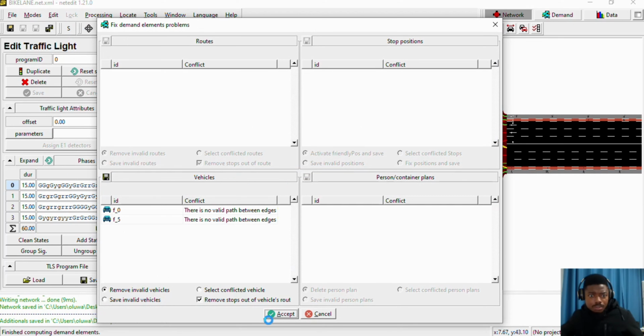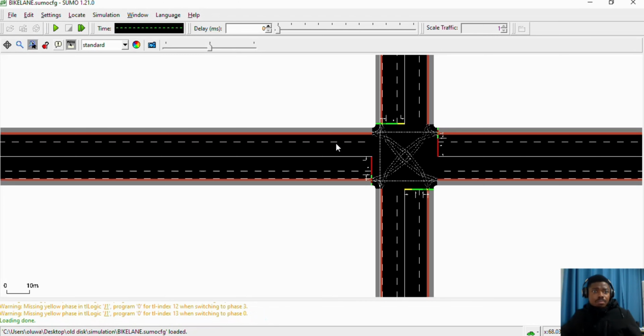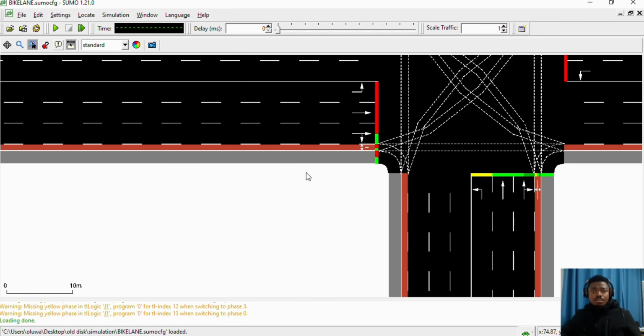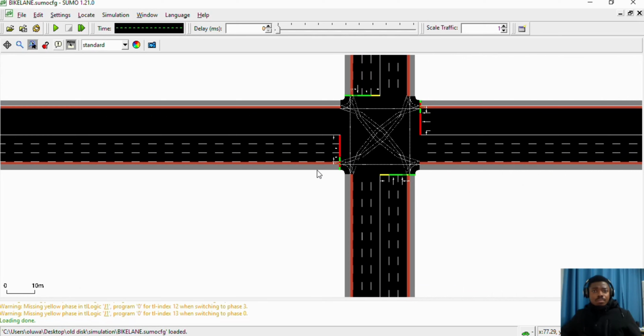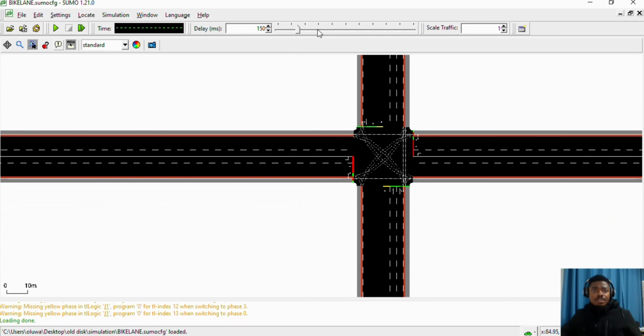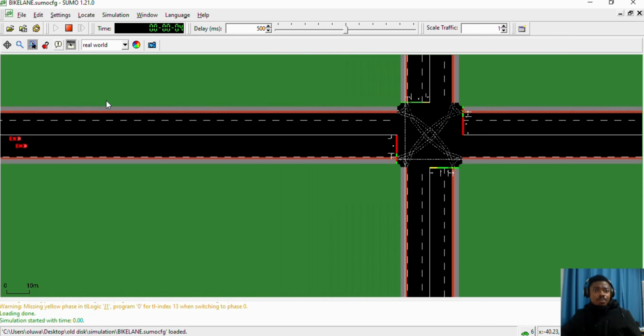So we have to accept this. So this is what the road network will look like. Make this a bit bigger, then you can change this to real world and run the simulation.